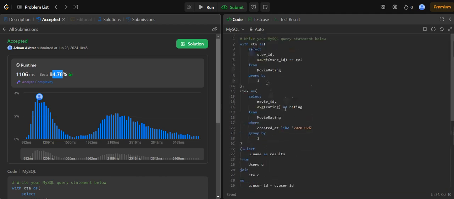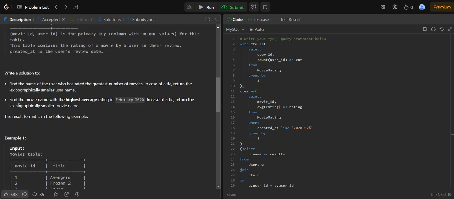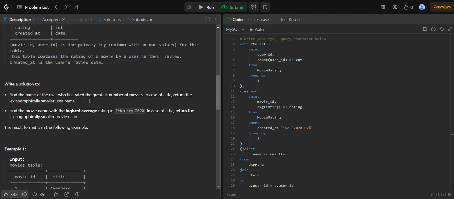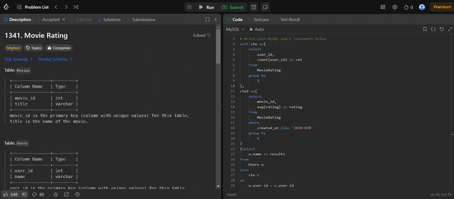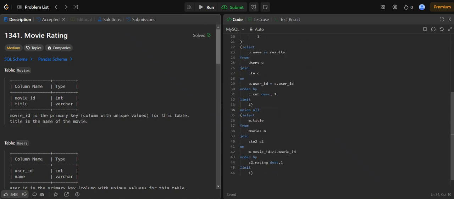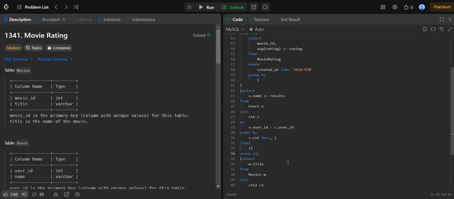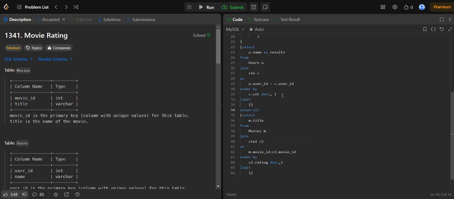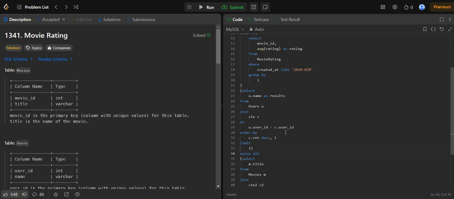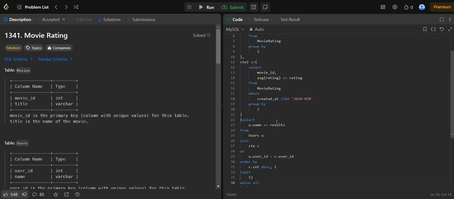It is a lengthy one, but I will not consider it as a difficult problem. Why? Because it is merging two small easy problems. It is merging two easy problems to give this title a medium level problem. But I will consider this lengthy easy. This is lengthy, but the concepts are very easy concepts. There is no window functions here. So I hope you have understood the problem.